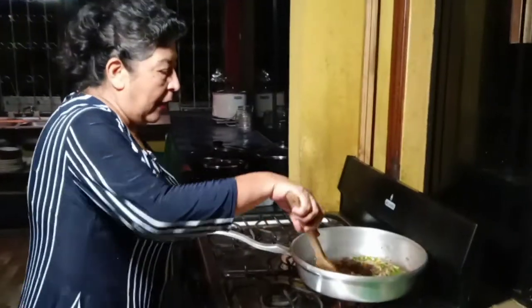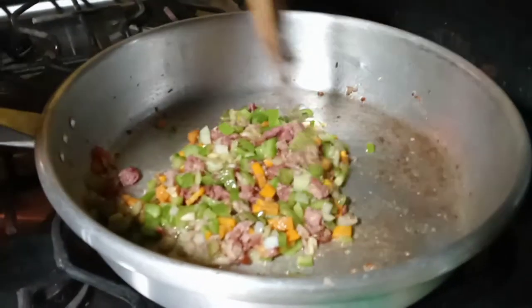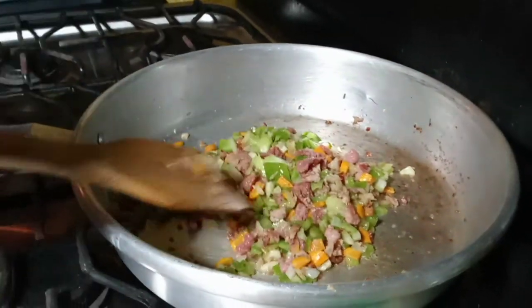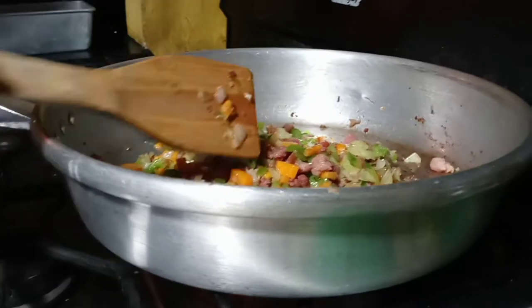I'm going to check my vegetables now with the bacon bits. It's looking good. Look, guys, it does not have a lot of oil. See, I just put a little bit of oil to pan fry it because of the bacon, okay? And I haven't used salt either because the bacon has salt.